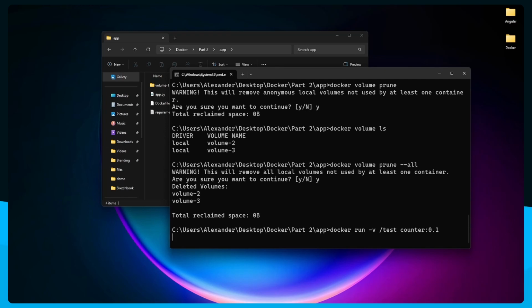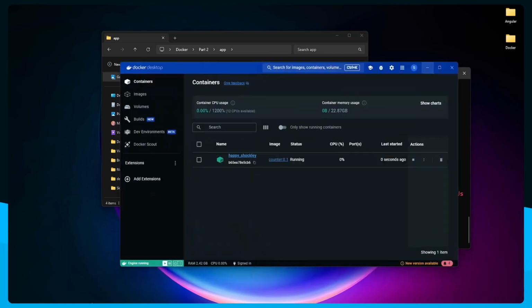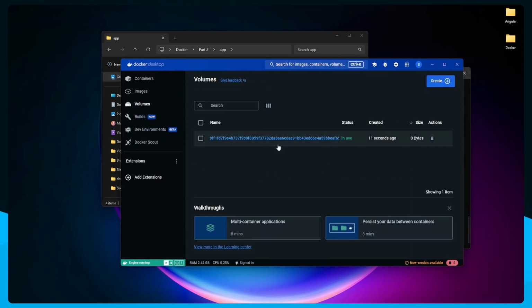Now by doing that and by executing this command, we are creating something that is known as an anonymous volume. So basically, if I go into volumes here, you will simply see a hashed string, and this hashed string is essentially an anonymous volume. Now, just like a named volume, an anonymous volume will likewise store any data and allow for data persistence, but in this case, we don't really care about giving our volume a name.